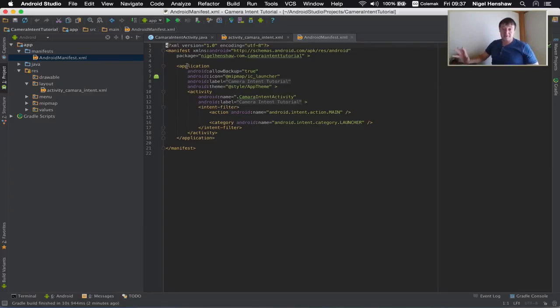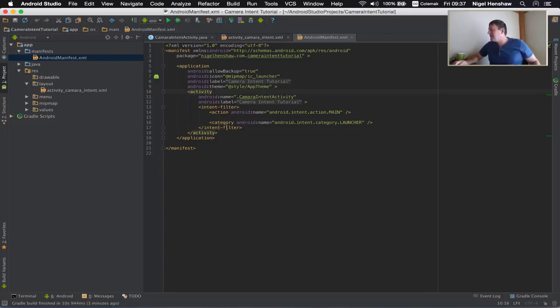You need to have the application, basically to have your Android application defined. And inside the application, you've got these activities here. The activity is just a representation of what you see on your screen at any one time. The activity is mapped to your layout, which can contain any number of views. So you need your activity. It's what you see in your application itself. Inside here, we've got the activity name, and that's the camera intent activity that I called.